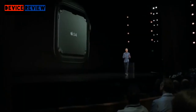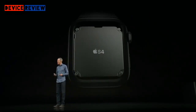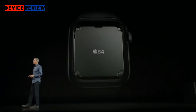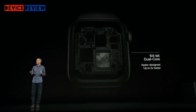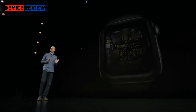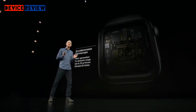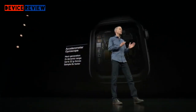The brain of Series 4 is our 4th generation silicon in package, or SiP, and we call it S4. S4 contains a powerful new dual-core 64-bit processor and a new GPU, both custom designed by our Apple Silicon team to deliver up to 2 times faster performance. Series 4 has a next-generation accelerometer and gyroscope with twice the dynamic range, measuring up to 32 G-forces, and can sample motion data 8 times faster.